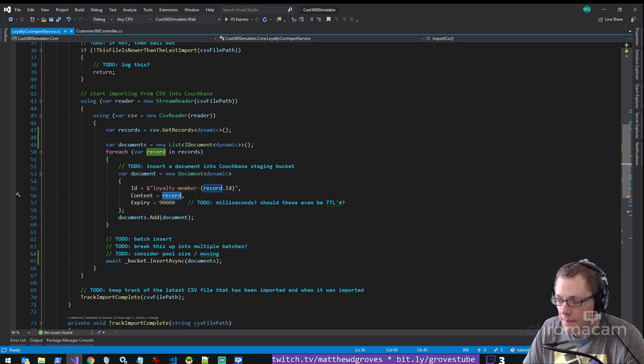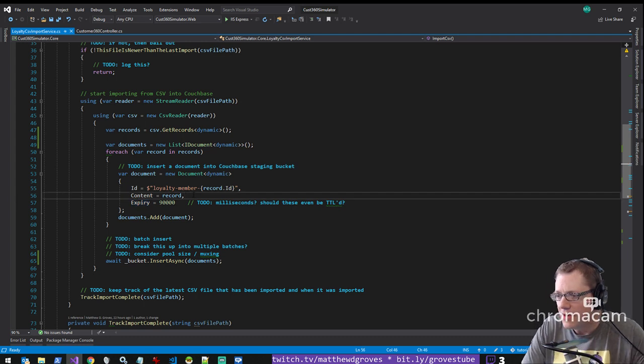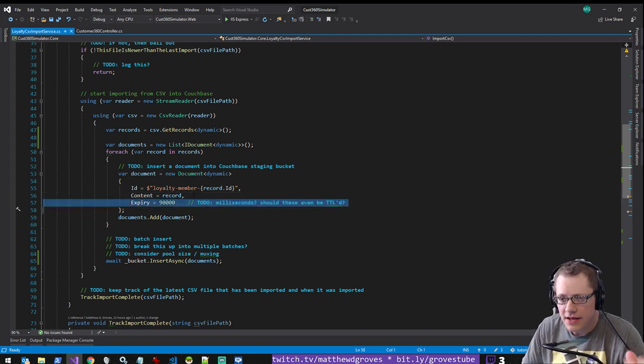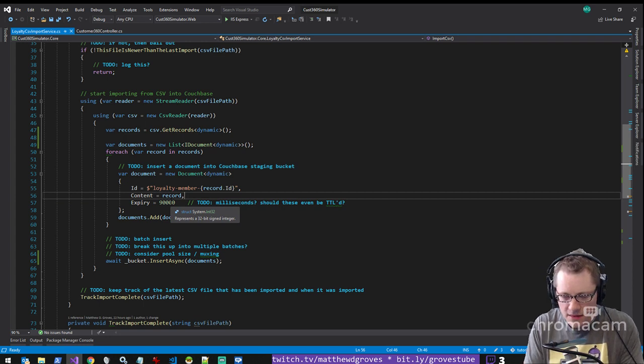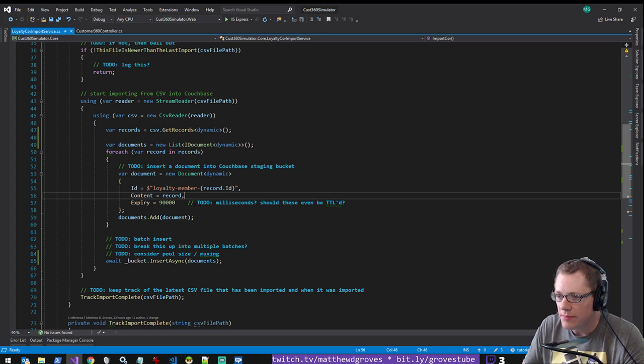So any object there. And then this part, I'm not sure if I want to do this or not, but in Couchbase, you can also specify an expiration time for your documents, also known as a TTL, or a time to live. You're basically telling Couchbase, here's a document, I want you to hold on to this document, but after a certain period of time, get rid of that document. I want it gone. I only want this document to exist temporarily. And since we're importing data into a staging bucket, my thought was, well, this data should not live in staging indefinitely. So let's give it an expiration time.